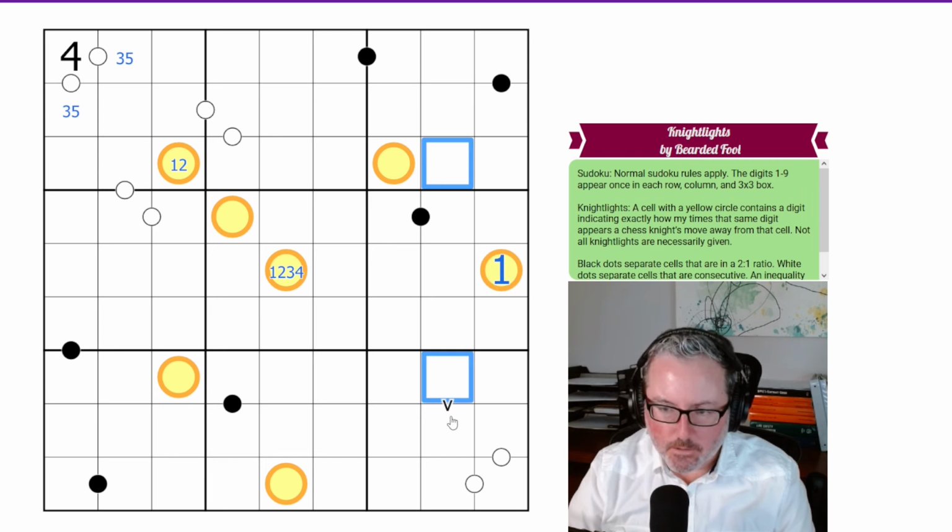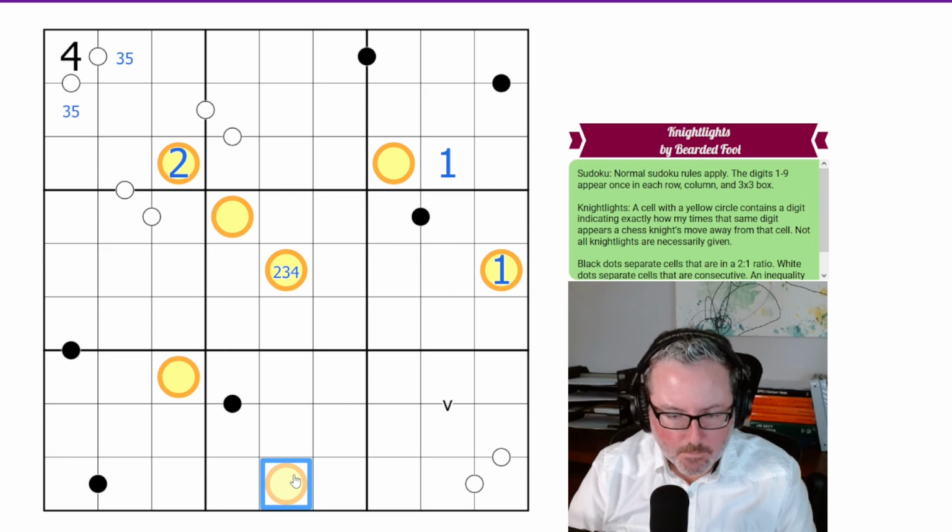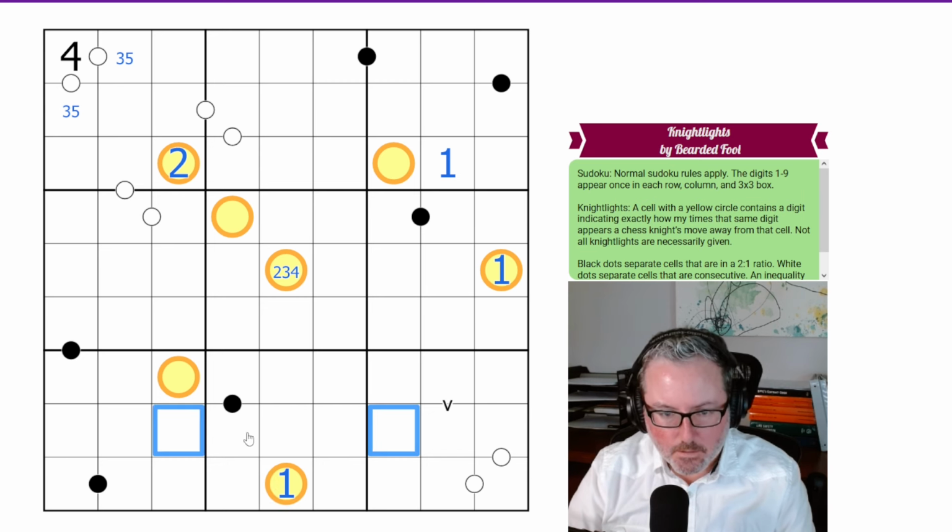Well, actually, no, I just looked at it. The inequality sign says that this can't be a 1 because it can't be a 0 in a normal Sudoku. So that's out. So this is a 1, which is actually going to give us our 2 over here, which is nice. This 1 here is going to get rid of our 1 here. And we should be able to do the exact same logic over here, it seems. We could do this, and this. These can't be in. Only one of these could be a 1. So therefore, or whatever the digit is, only one of those could be. So this has to be a 1.